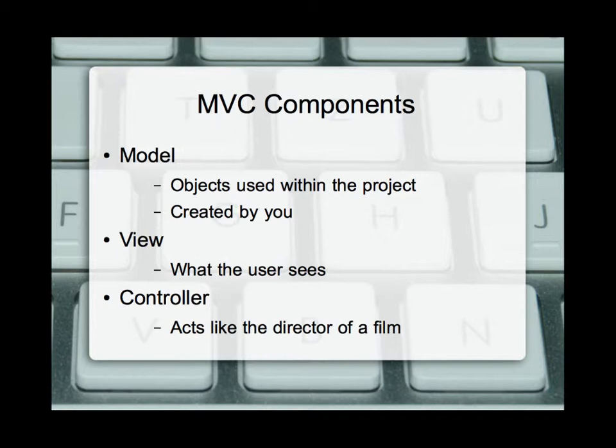The view specifically is what the user is going to be seeing. So all the stuff that involves interactions with the user will go inside the view package. And finally, the controller is like the director of the film. This is also where we see the things that start and interact with the user. This is where we send messages from one component to another, because the controller goes behind the scenes, plans out what's going to happen, and directs the action within the program.